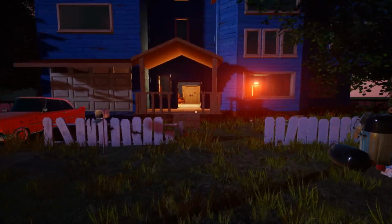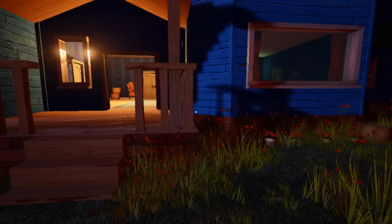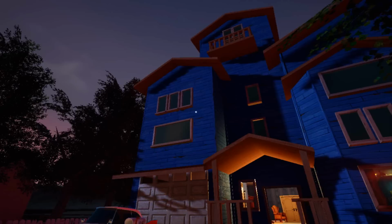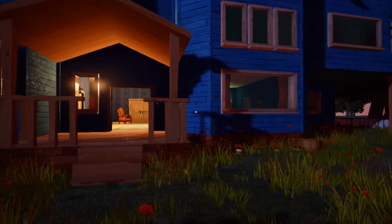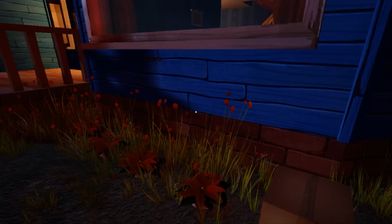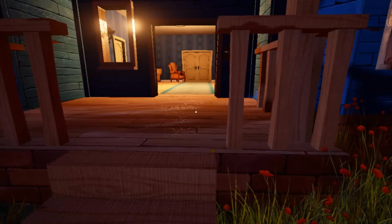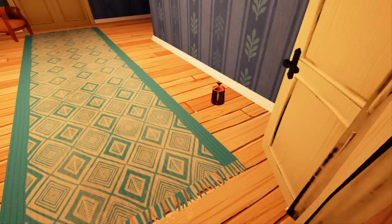So we can jump. So this is the neighbor's house. He's left his door wide open. Crazy to do that on a street. I mean, his house is definitely the biggest on the street, I'd like to say. But we're just going to try. Where is he? Is he in here? Let's see. Can we jump on this? Have a look in the window. Okay, there's no one in the sitting room. So let's just walk in and see what happens. Okay, so it's nice. Okay, well, that's not creepy at all.